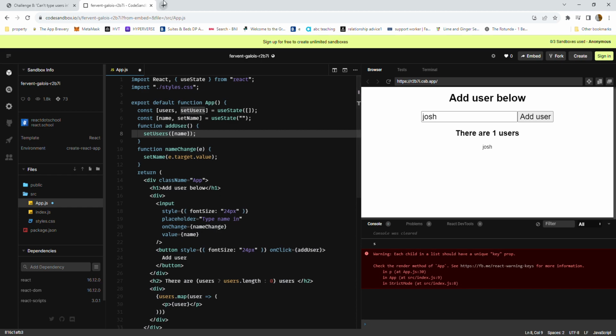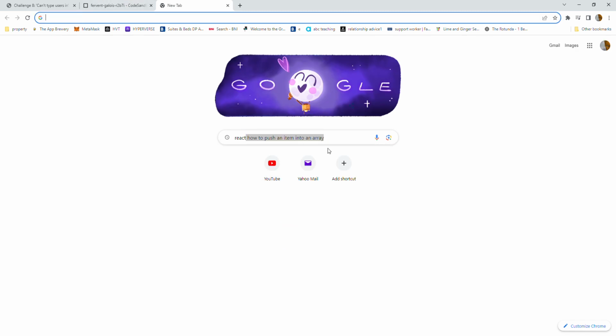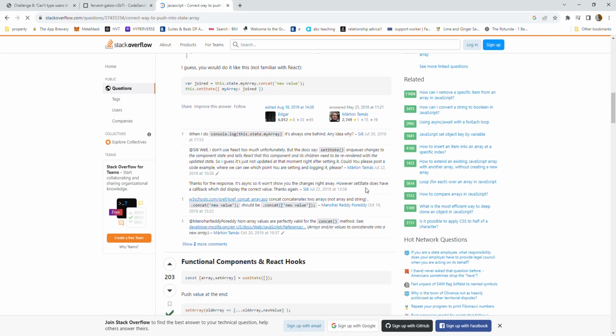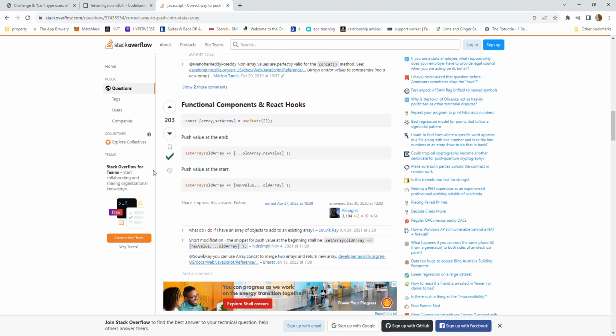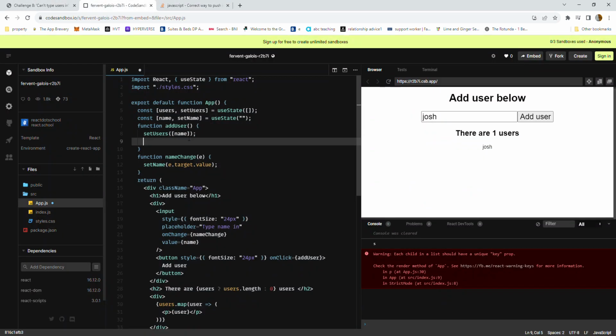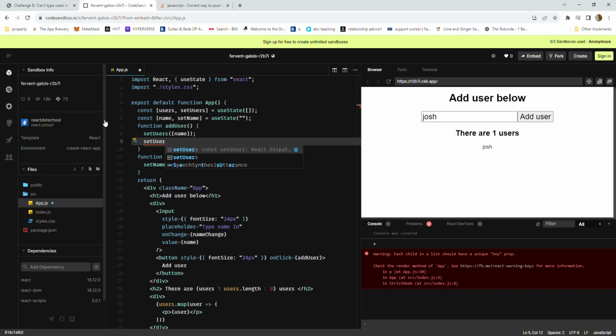And what we need to do, it's very similar to the video we did before, where we need to go to the documentation and figure out how to push an item into the array. So we use the same code that we did in the last video. Here it is for functional components. So what we would do is, instead of saying set users in brackets name, we would go set, let me see if I can do this without actually copying and pasting. See how good my memory is.